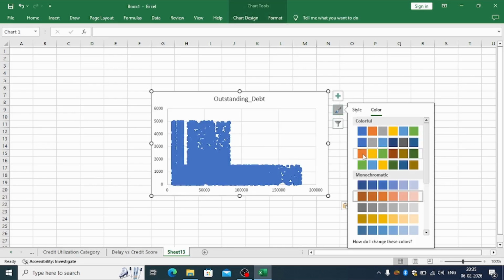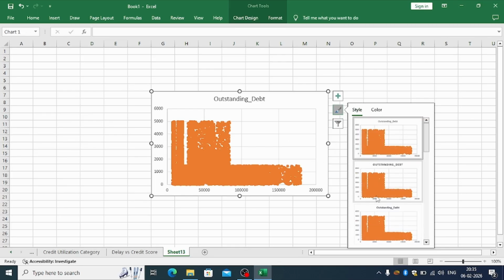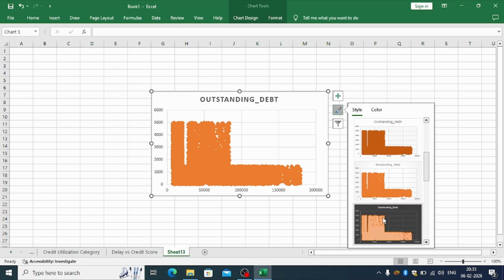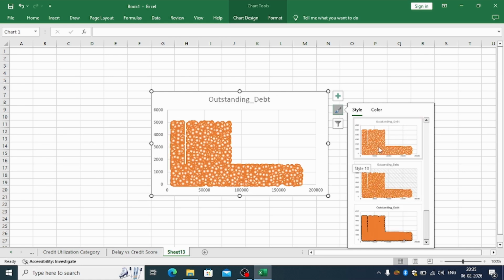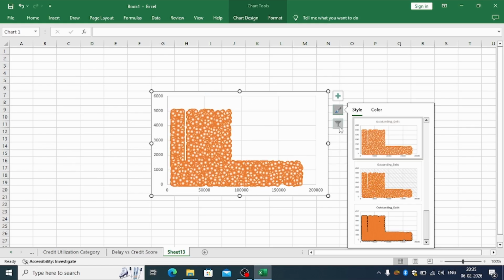Now make changes. We will change the color. Yes, we will change the color. Style also, let's see. We can change the style to this. We will delete this. We don't want anything else, legends or anything.